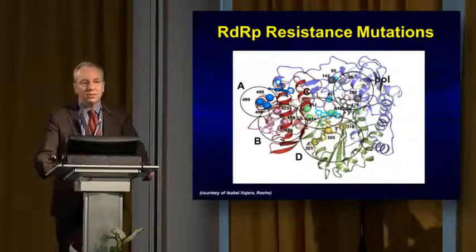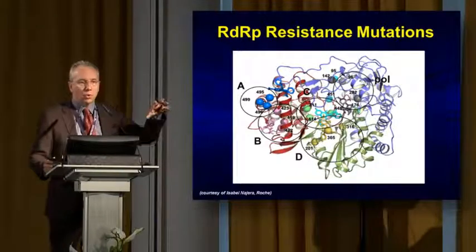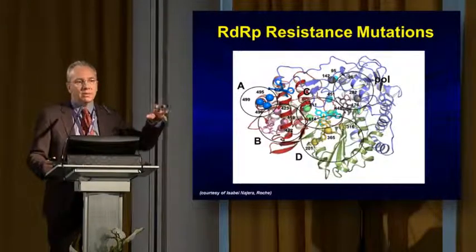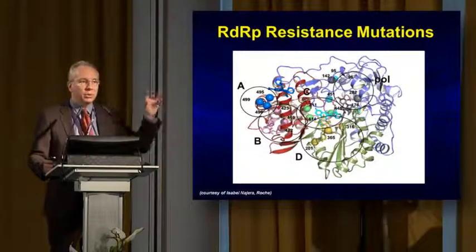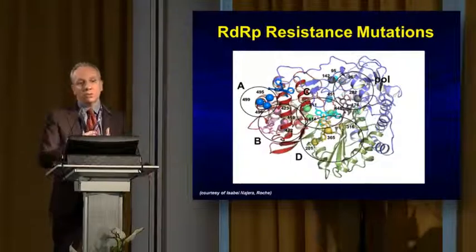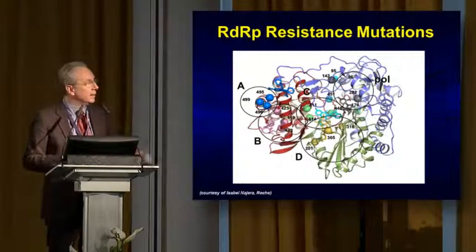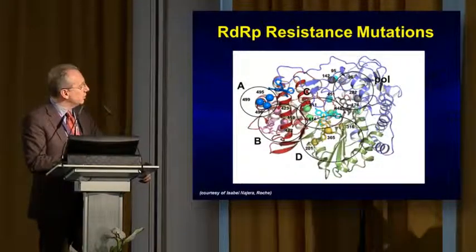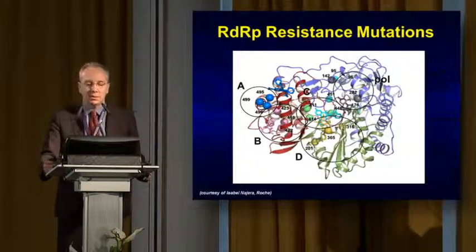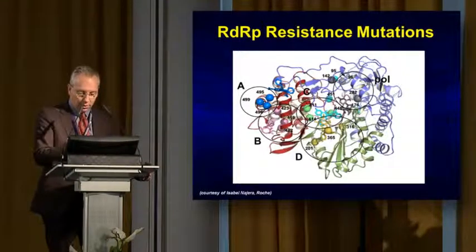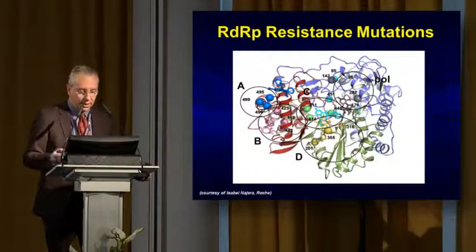There are many mutations that have been described, in general close to the area where they bind, for the same reasons I've said before: if there is a mutation in the binding region, the drug is not able to bind any longer. And you can see here a description of the many mutations that have been identified in regions A, B, C, and D that confer resistance, and generally high-level resistance, to these non-nucleoside inhibitors of HIV replication.